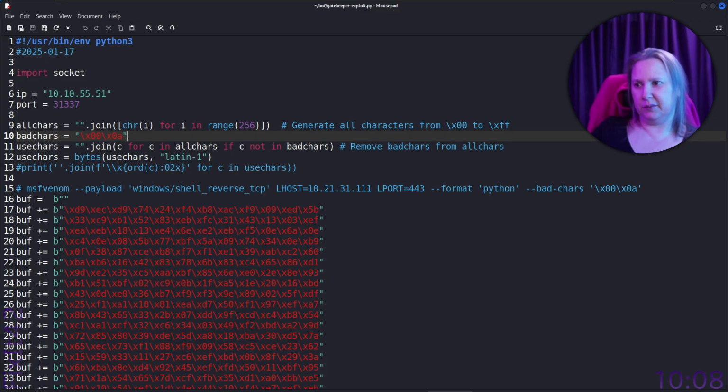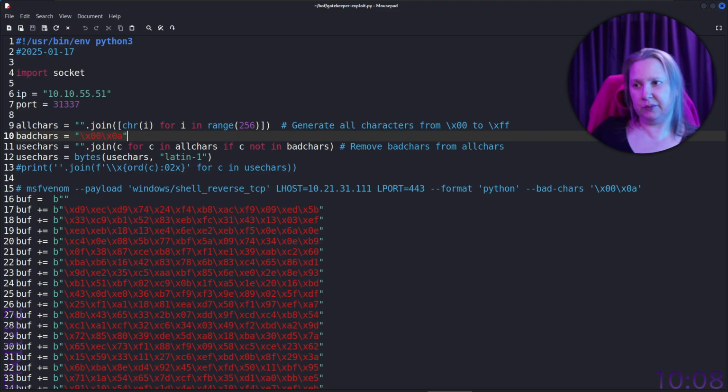We want to find one of the JMP ESP instructions because it will jump to where the stack is. And that is just after it has read the EIP. So we just continue writing data to the stack there and put our payload there with the reverse shell.